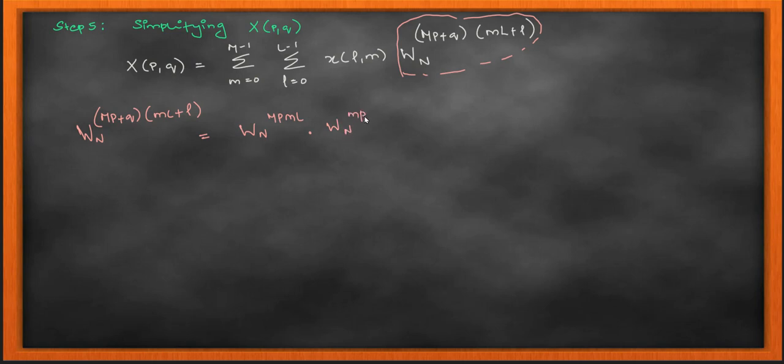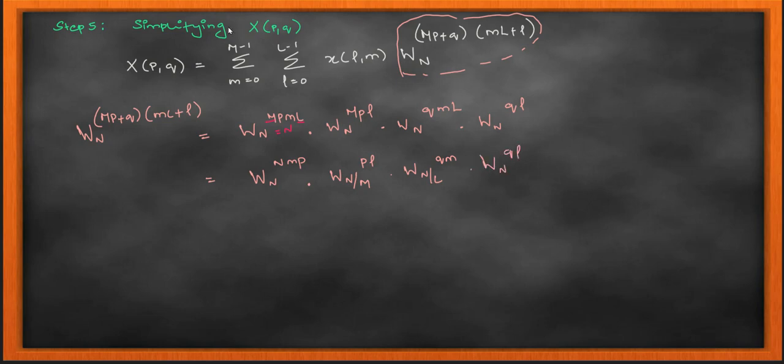So I'm seeing in my first term capital M and capital L. So that will give me n, right? N is equal to M into L. So that is the simplification that goes here. All right. And then what I am going to see here, let us see. Yeah, I think except the last term, which is Wn to the power of QL, all the other terms can be simplified. So now what I've done here, I brought my M down, I brought my L down. How do I do that? So I'm going to show you how I have written this next step.